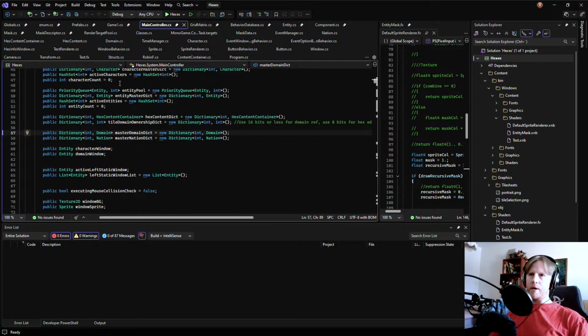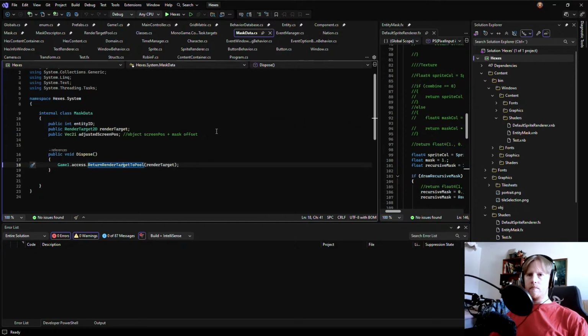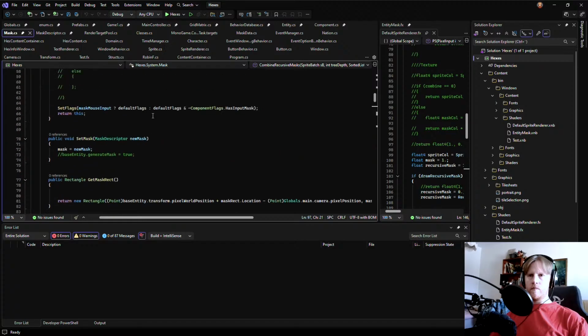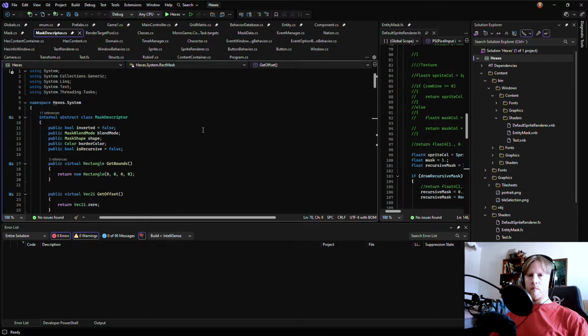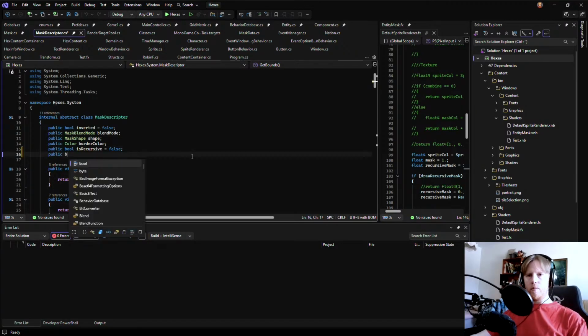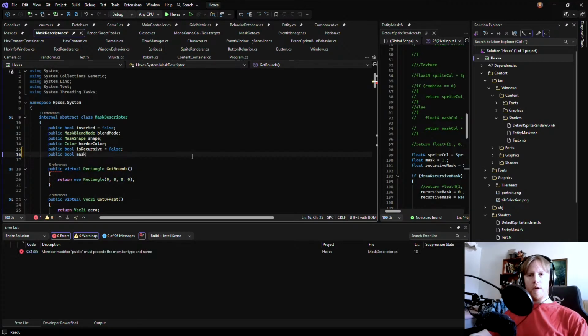Alright, so a mask. Public pool mask input.